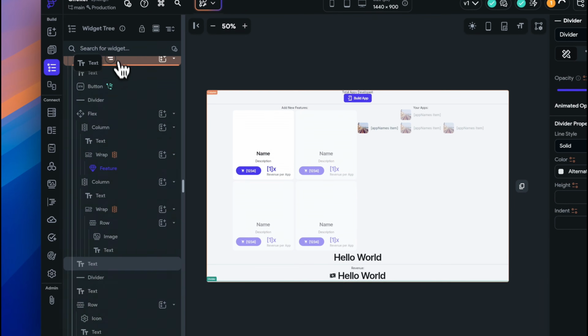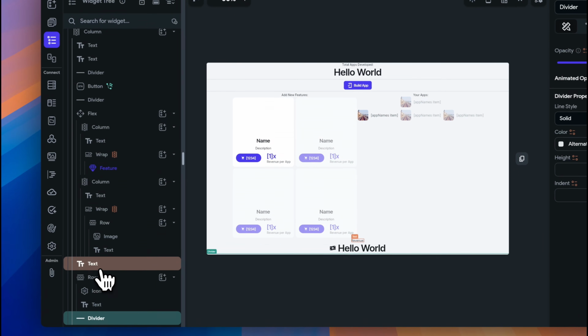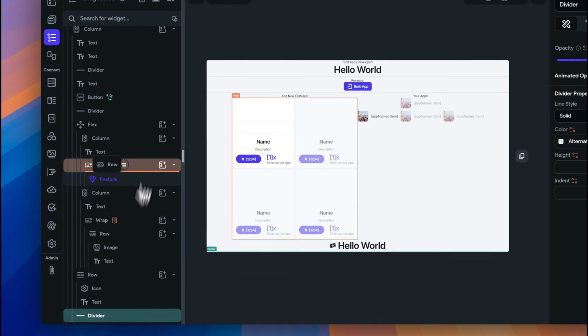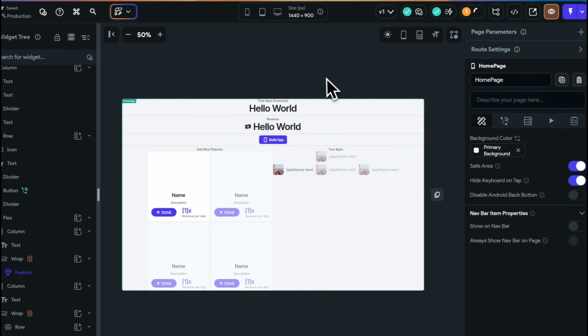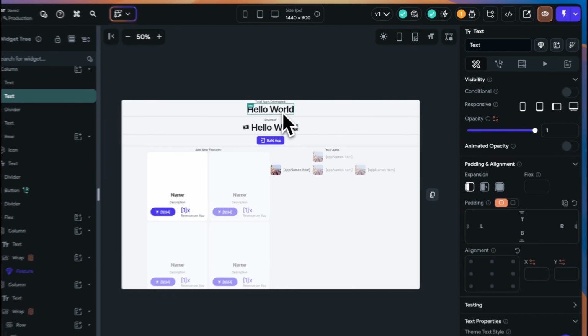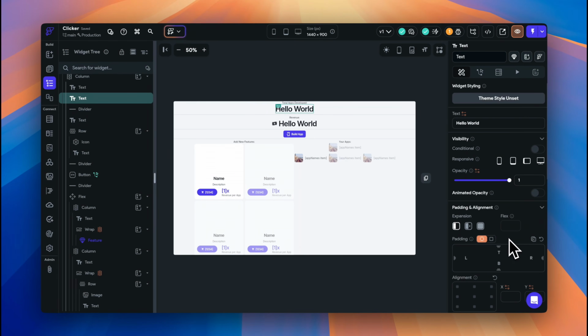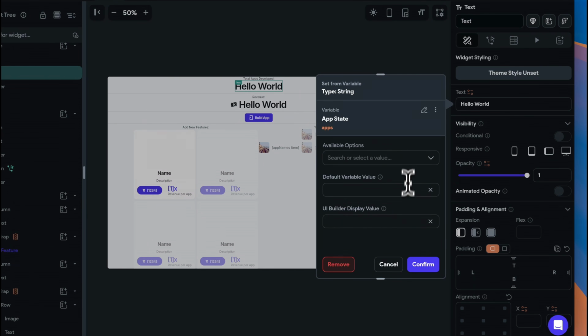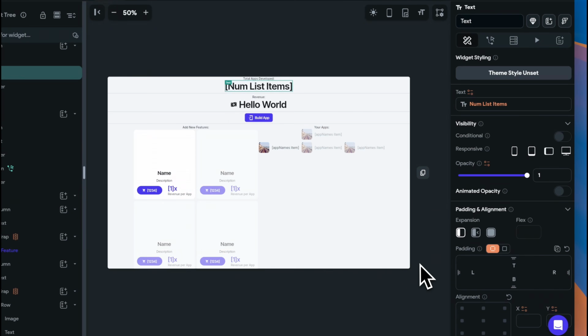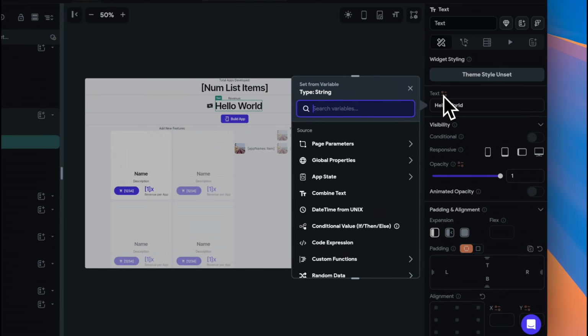Add another divider, and then we'll just move all of those widgets to the top of our column. We'll set our number of apps developed to be the number of apps in our app state variable, and we'll set our revenue to equal the revenue app state variable.